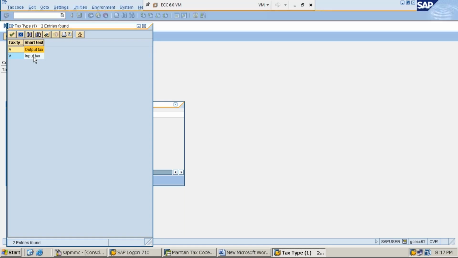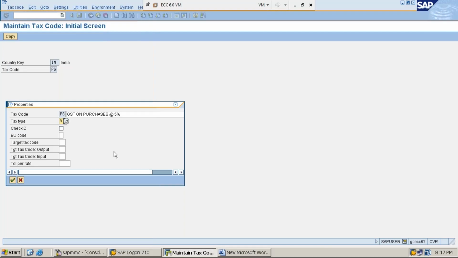Input tax, GST input, GST on purchases, all are the same. Any terminology you can use. So give tax type V, then press the green continue icon.